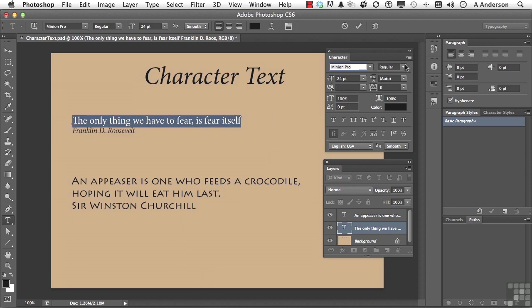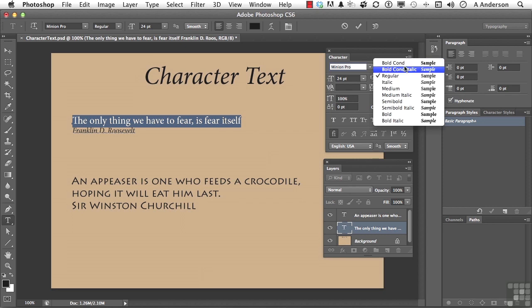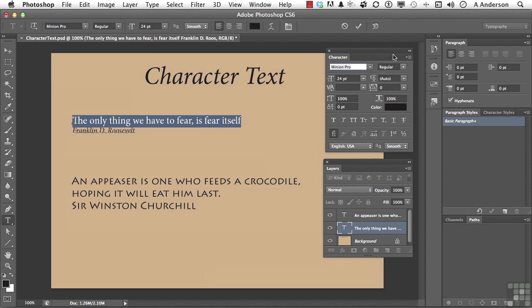Now, if we come up to the text up here, let's select all of this up here. Let's say when we come here, we don't have a bold. Some fonts don't. They don't have any styles at all, as a matter of fact. Photoshop helps us out a little bit here. We have a faux bold button here. And we have a faux italic button. You have a button here that puts all of the words in capitals if you want to.